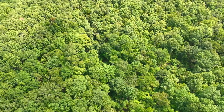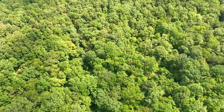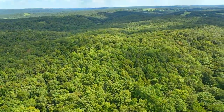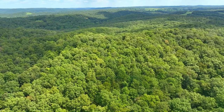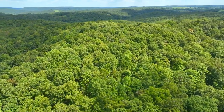So there's definitely been activity in and around the property for many hundreds or thousands of years. The guys have found more than one arrowhead. I'm not sure on which tract, but on one or two of the tracts out here, probably the tracts toward the north, because that's where the guys would have been walking in the larger creek bed on the north.